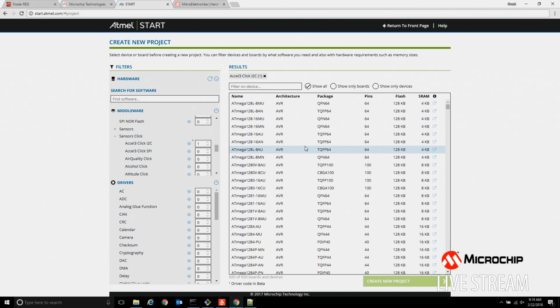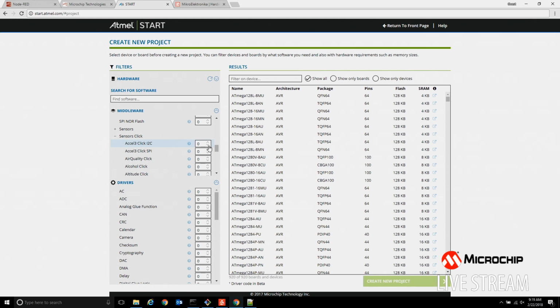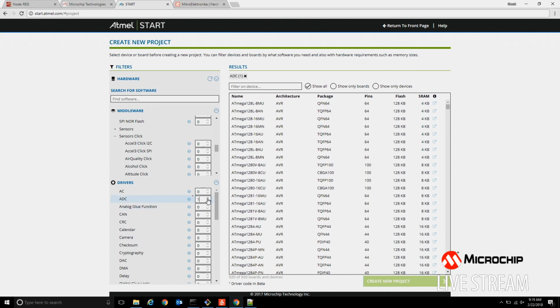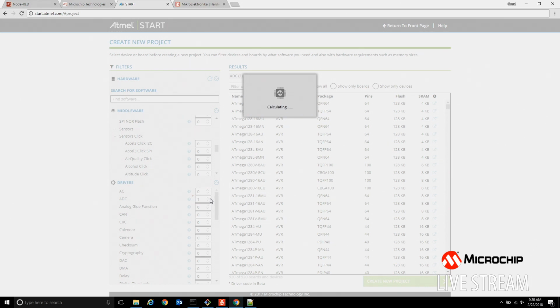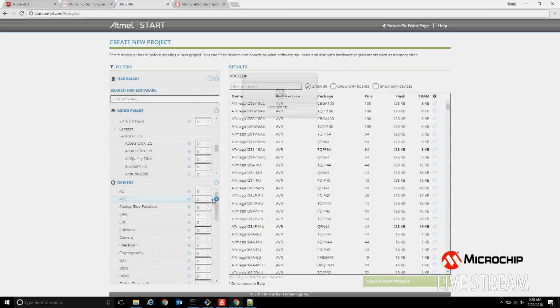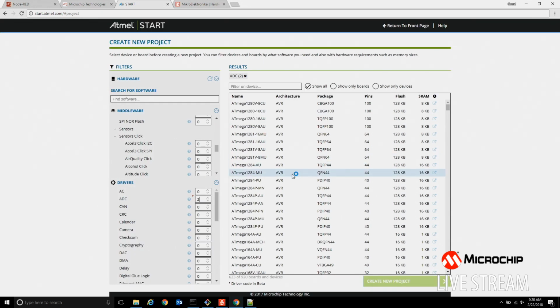So again, you can search for parts based on your requirements, and instead of going in cold and trying to figure out what you need. Yes. That's awesome. You can do that as well, and even the drivers also. You can provide the number of modules you need. So if you wanted to have an ADC, or if you wanted to have a PWM. Yes. Okay. Let's say you need multiple ADC modules, then you just select two ADC. It filters out only the devices which have two ADCs. So that really helps you to select the device.